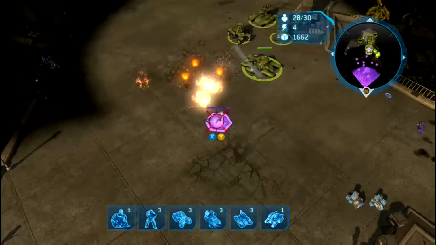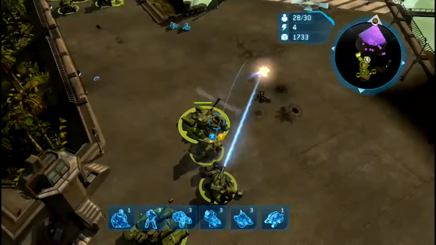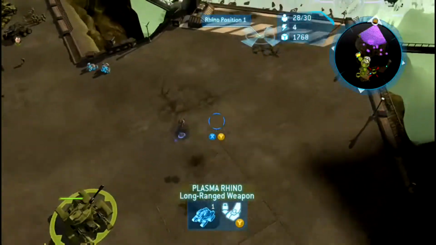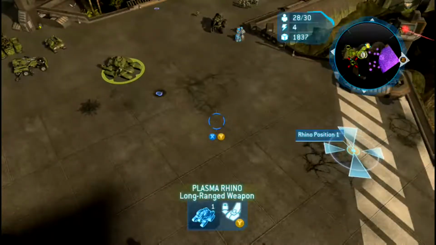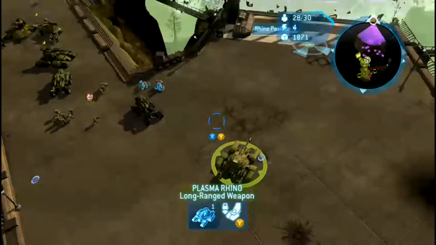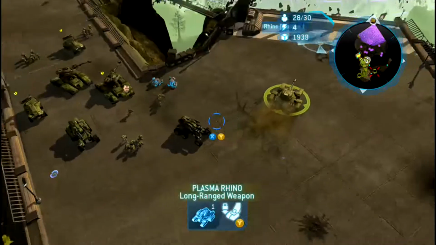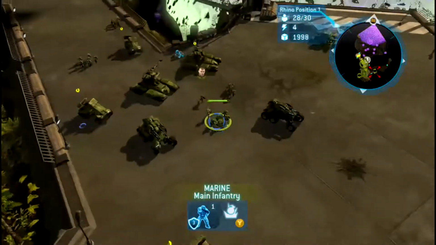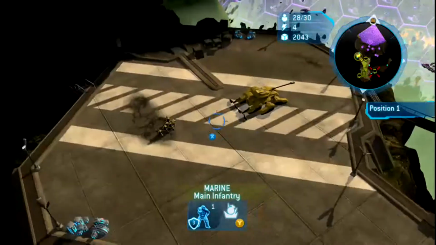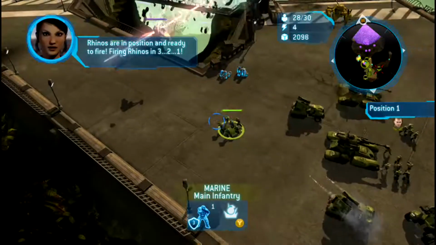All right, and I'm gonna kill them. Send us in. Okay, now I'm gonna send this rhino right here, and once he gets there, we'll be able to go to the third and final position. And I'm also gonna send a few Marines over here. Rhinos are in position and ready to fire.